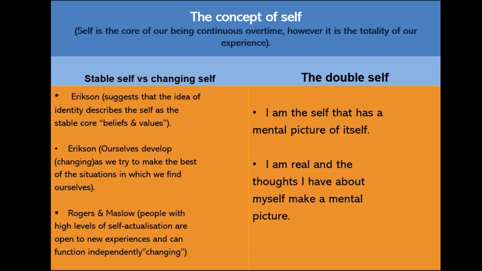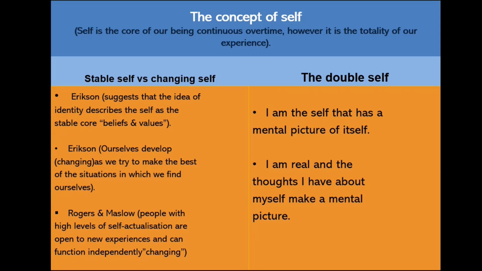Double self starts with this: when I talk about myself, I am the self that is talking about itself. You see, now we are getting deep. The way in which we intuitively understand this is that I am the person who is aware of myself. In other words, I am the self that has a mental picture of itself.